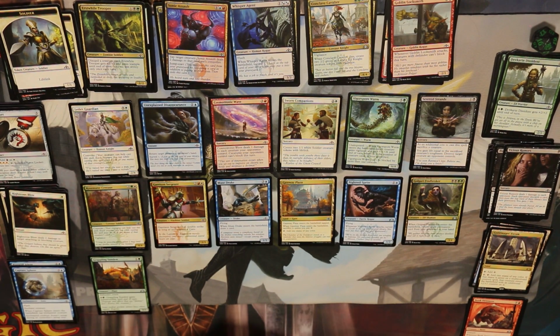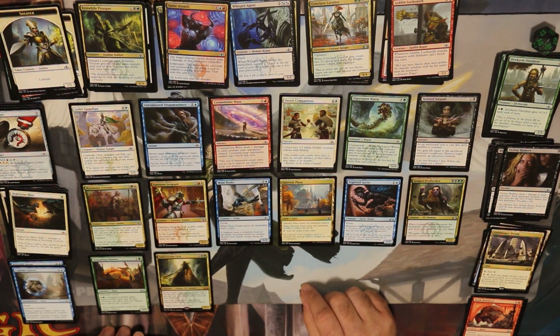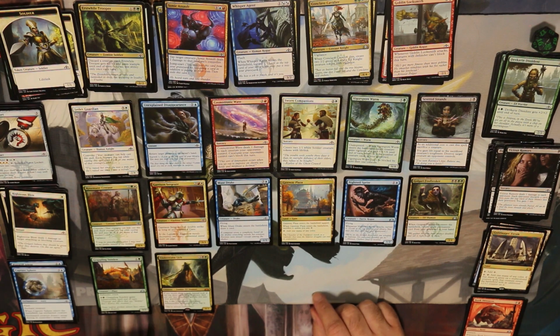Reach, Indestructible. Wow, we've done it, folks. We've done it. We've got the mythic Golgari card in the last pack. Underrealm Lich. The packs are being very nice today. Very nice, very nice.